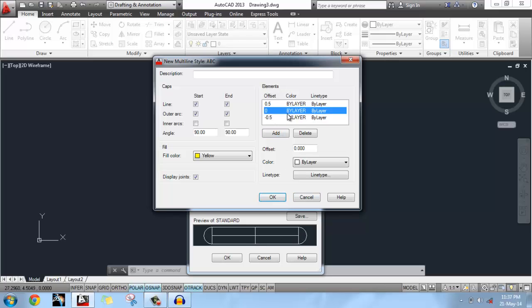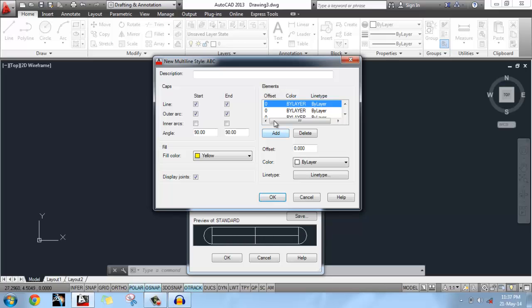That means this line is at the middle. Now you can add up to 16 lines to this style ABC. Here in this case, I have added 3 lines, all at the offset of 0 units. That means currently I have 3 overlapping lines on this center one.